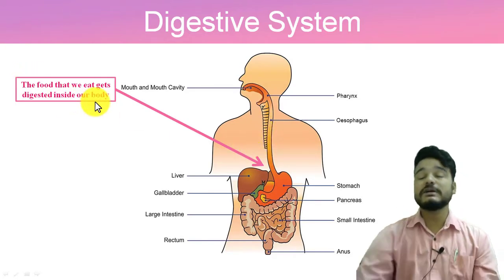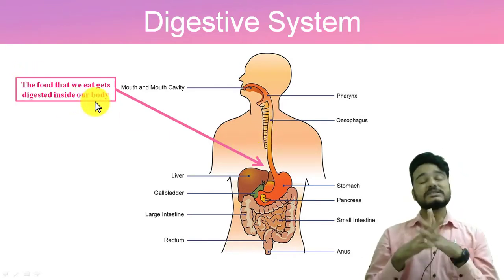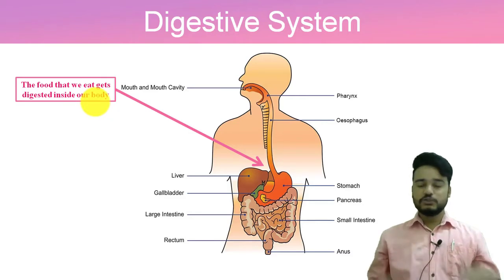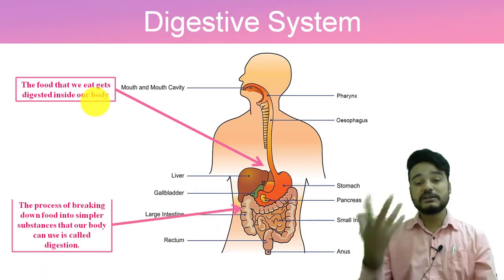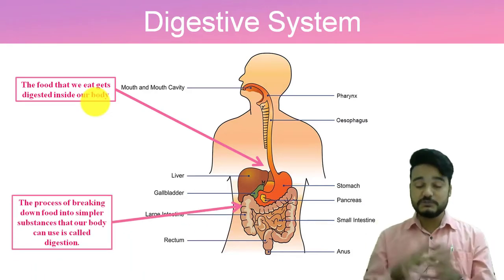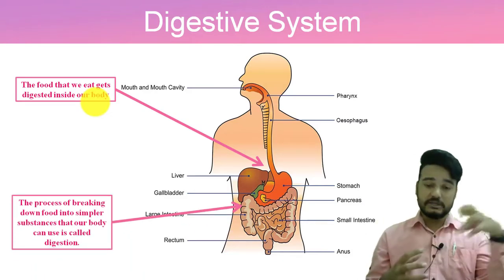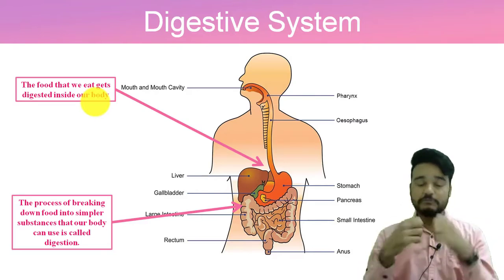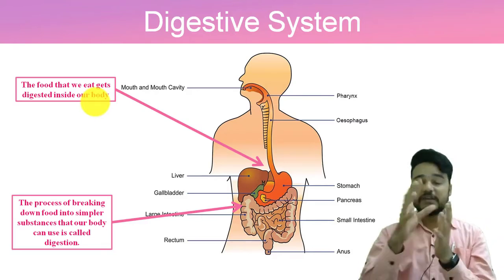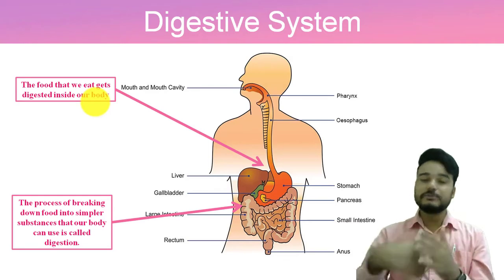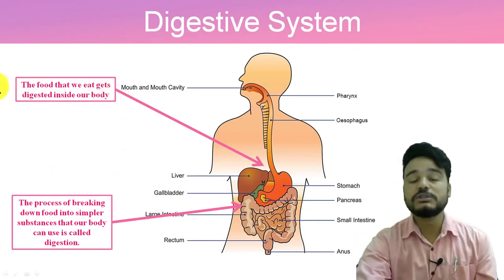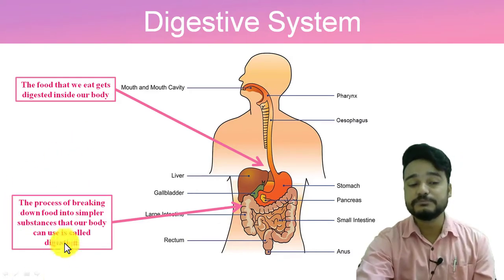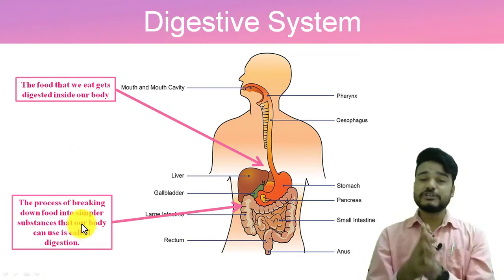So the food that we eat gets digested inside our body only. जो हम खा रहे हैं वो अपने क्या होता है? पेट में हजम हो जाता है, और उसमें से क्या निकलते हैं? फिर it gives us energy also. उसमें से विटामिन अलग किए जाते हैं, बाकी के प्रोटीन्स अलग किए जाते हैं. जो भी important material that will be absorbed and will be sent towards all body parts or will be mixed in the blood.